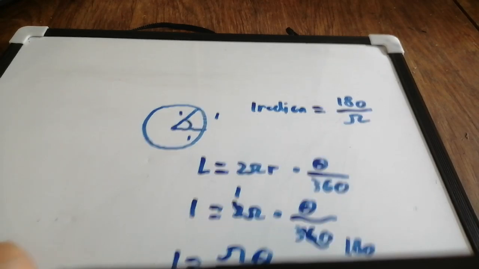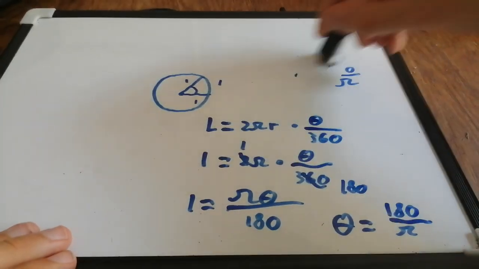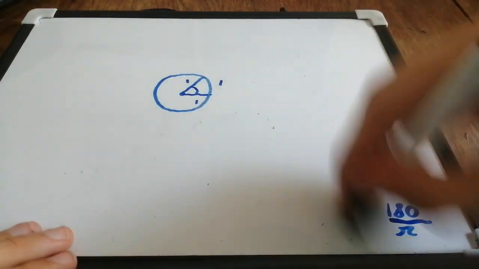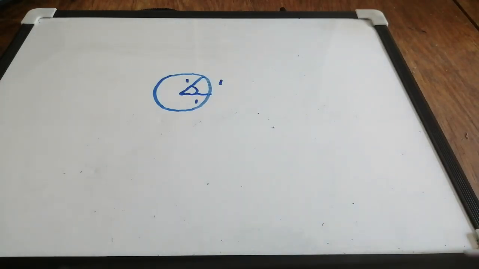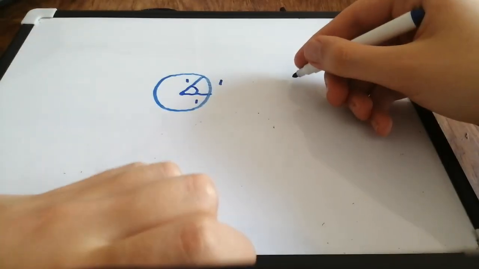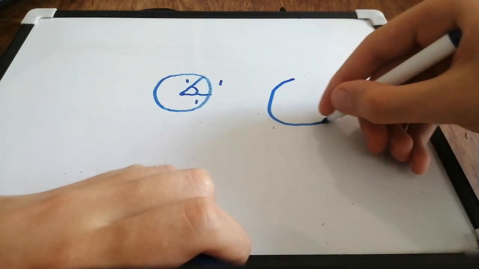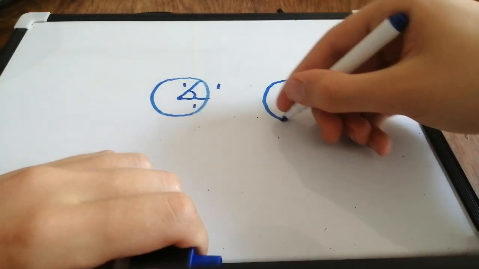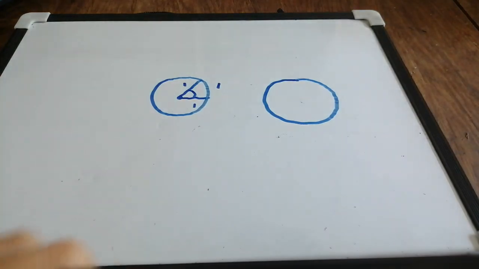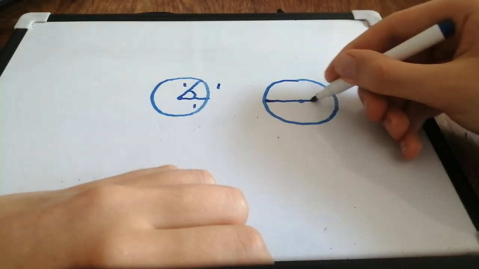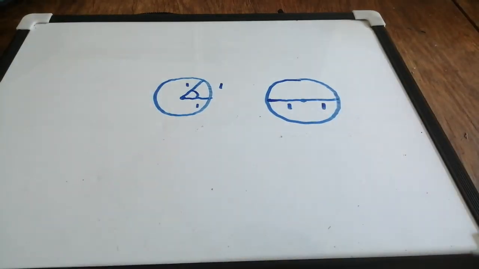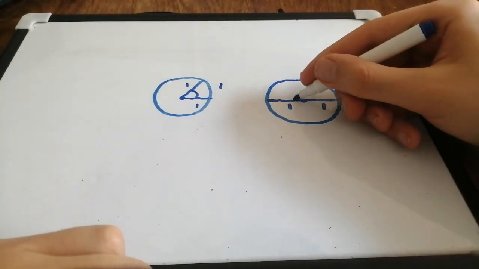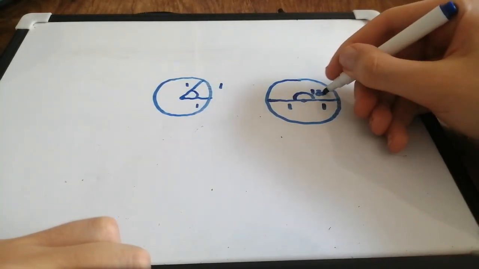Now the question is, can we adapt this to half a circle, so 180 degrees, and a full circle of 360 degrees? And the answer is, again, yes we can. So we're going to do this in the same method as we did last time, by using the length of an arc formula. And I'm going to draw a circle as best as I can. I'm going to give that a radius of 1. Again, doesn't really matter, it can be 6, or it could be 100. I'm going to give this the angle of 180, because that's what we know, so this is 180 degrees.